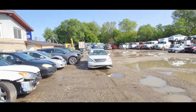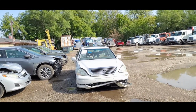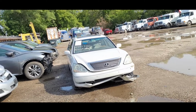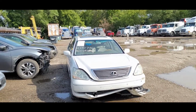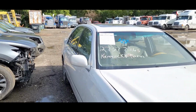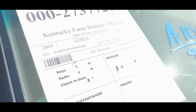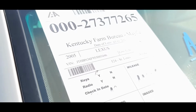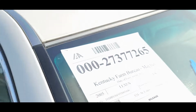Oh yeah, by the way, I never showed you what those Lexus looks like on the front. But man, it is so nice. It is so well kept inside. Everything that was left abandoned was after the accident. Before that, this car lived a very pampered life. Let me go back here. This is a sticker. It's a Kentucky Farm Bureau, date of loss in March of this year. It was basically a collision, so type of loss, collision. That's pretty much all of these.